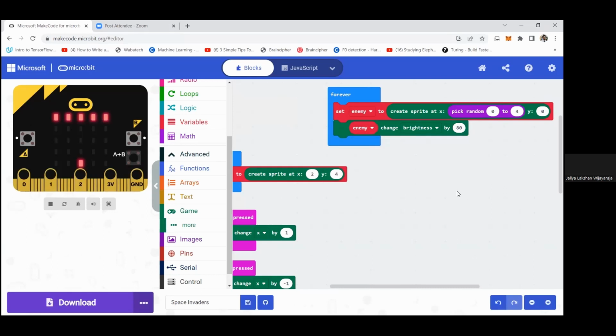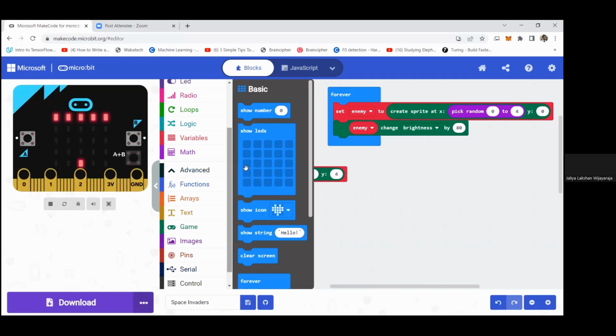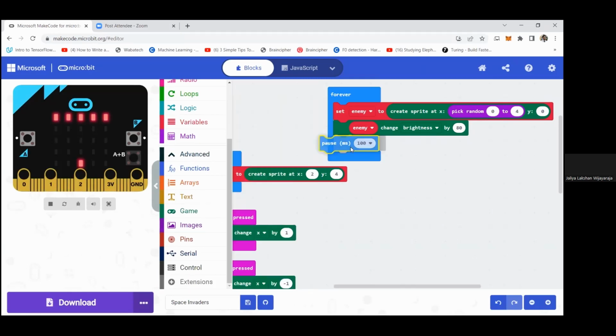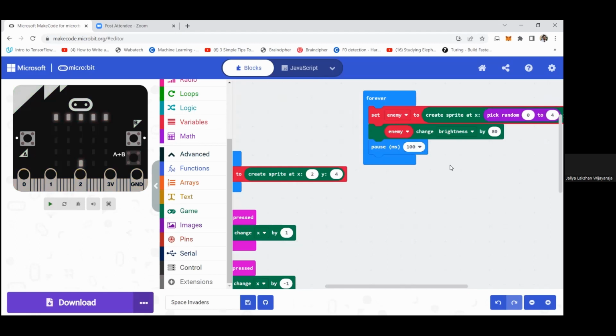Then because my enemies are spawning very quickly, I can use this pause block as well, and then you can see they're spawning with a time gap, which means it is a little bit slower. Then I can go to this tab and turn my enemy by 90 degrees.